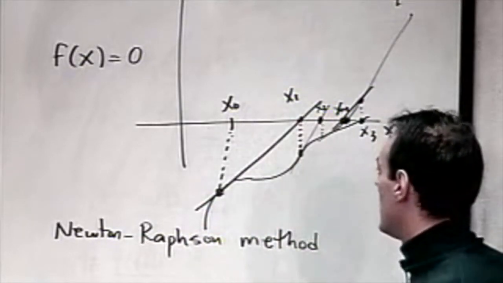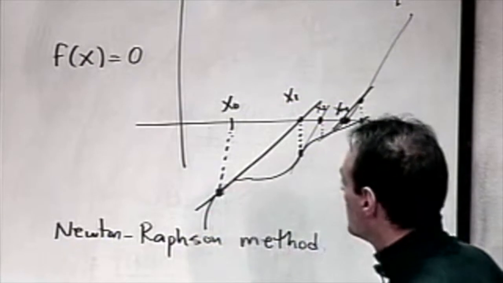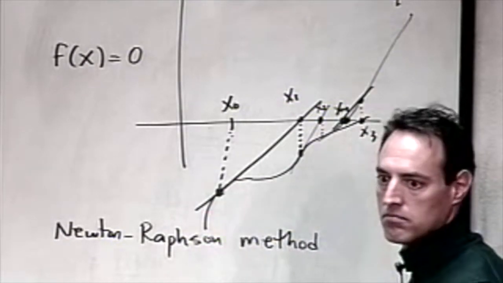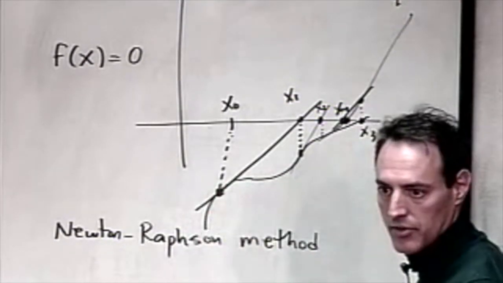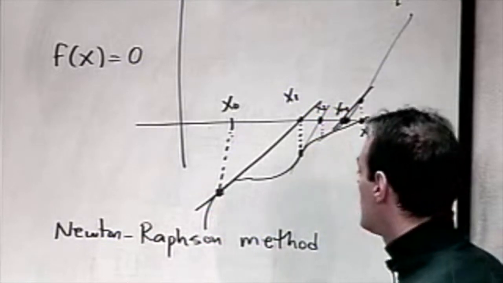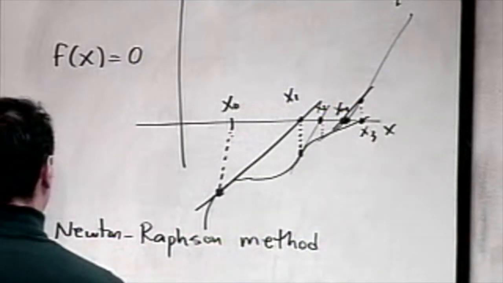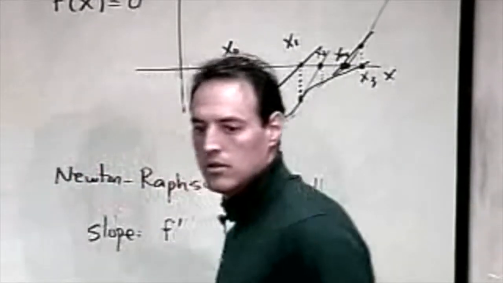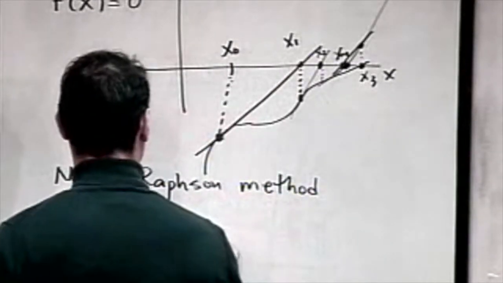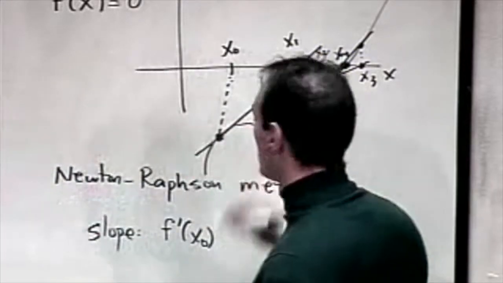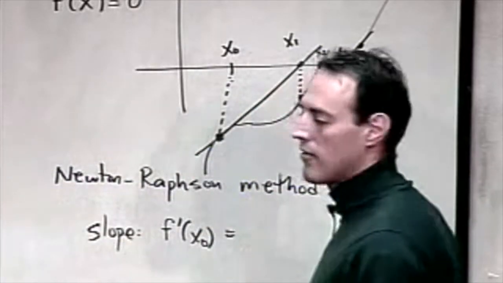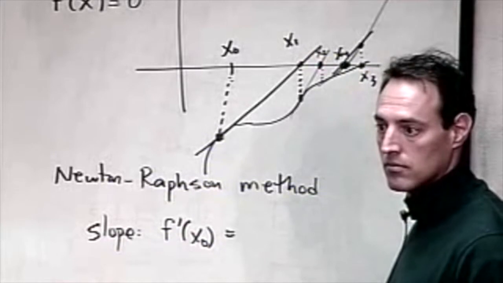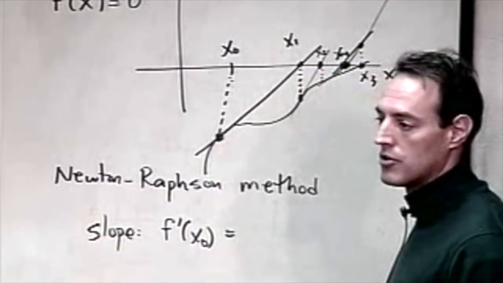How did I get from x0 to x1? So first of all, right here at x0, I have a derivative. I was looking at the derivative of this thing, the slope. What is the slope? Well, the slope is just f prime at x0. That gives me the slope there. But isn't in fact slope rise over run? So we can ask, what is the rise, what is the run?